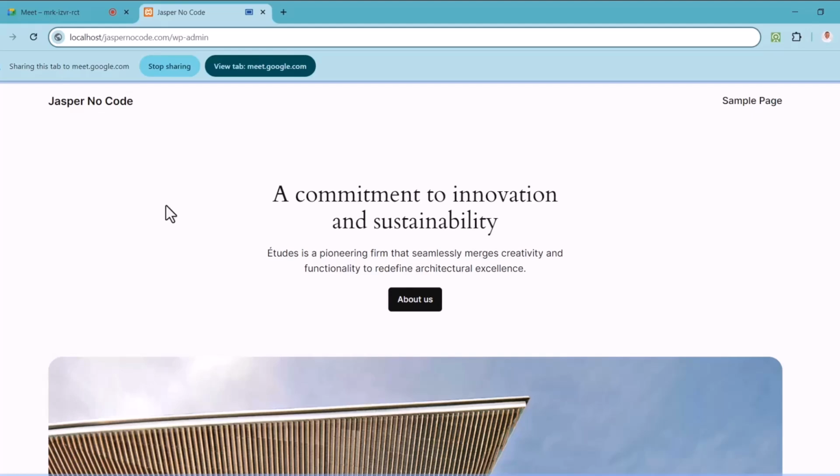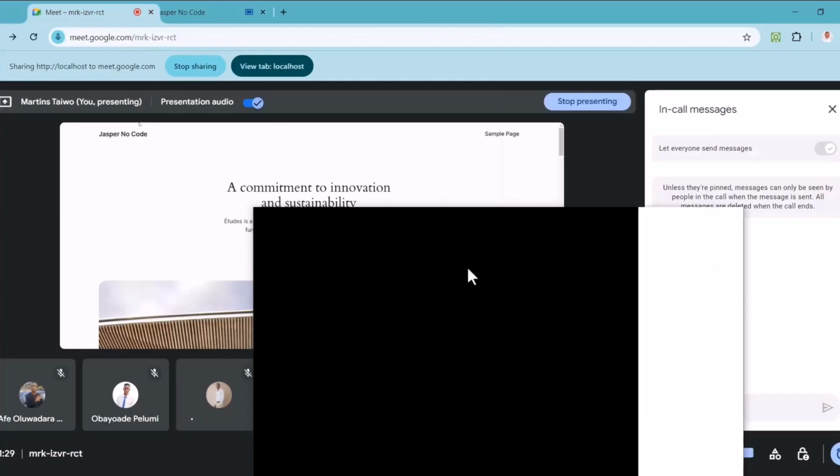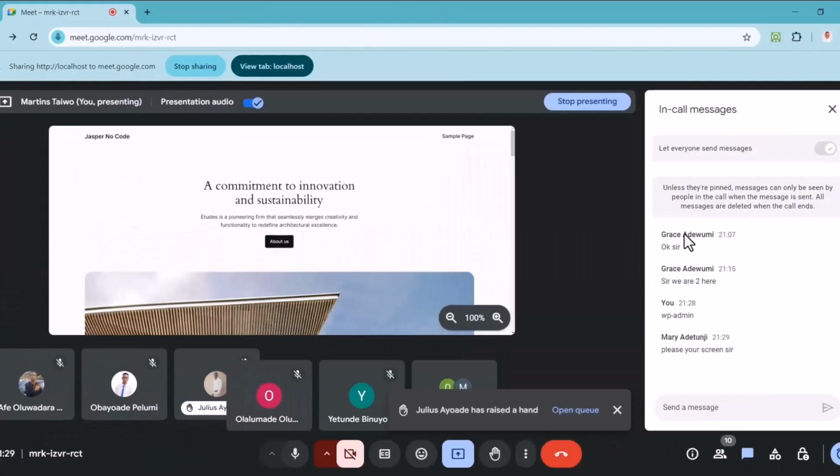I must quickly mention that some people deliberately, for security reasons, change the URL to access the admin dashboard from WP-admin to something else. I've done that for lots of the websites I've done too. So if you enter the website and put /WP-admin in front of it, you will not get anywhere. But generally, for any WordPress website, if you put /WP-admin, it will take you to the dashboard where you can log in to enter the website backend. You understand? The reason why people change it is because if a website is built on WordPress and hackers get to know that, they might quickly go into the backend and try different password details to log in. So that's why it might be a security concern.